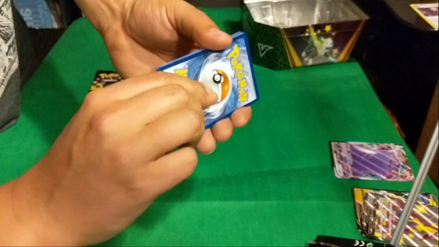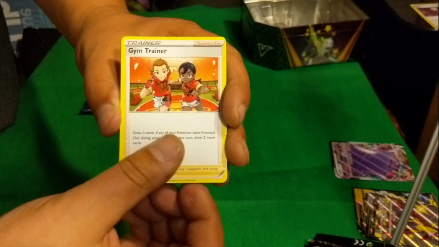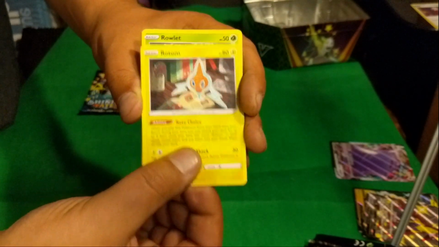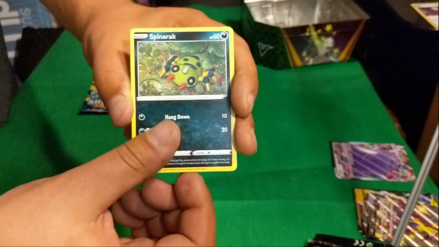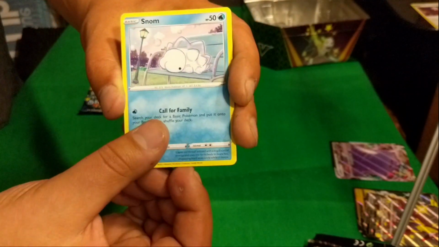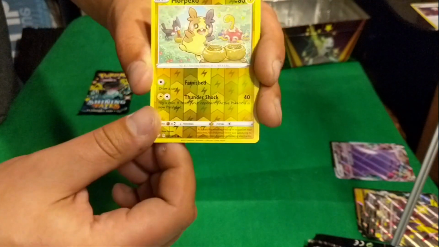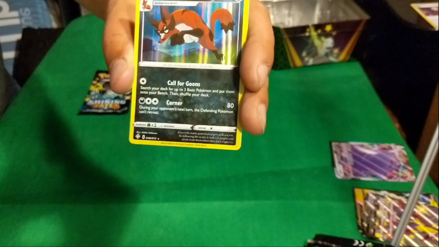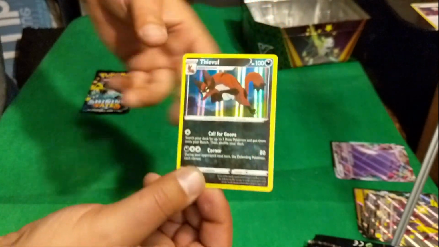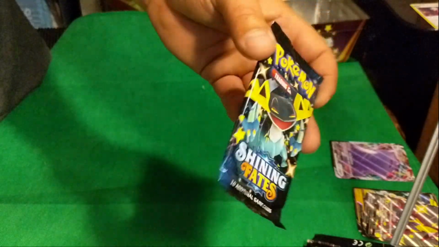That's amazing. It is. Okay, here we go. Water Energy. Tropius, Gym Trainer, Rotom, Rowlet, Cufant, Spinarak, Snorunt. Horsey. Oh, nice, Reverse Holographic Morpeko. Needed this one for the collection, and Thievul, Holographic. All right, can't have them all. But what's in the last pack in the first tin?